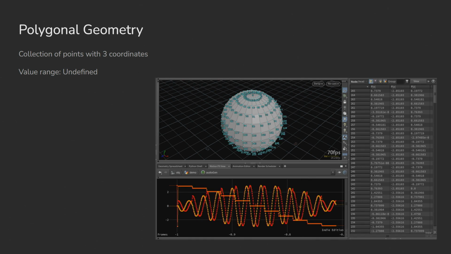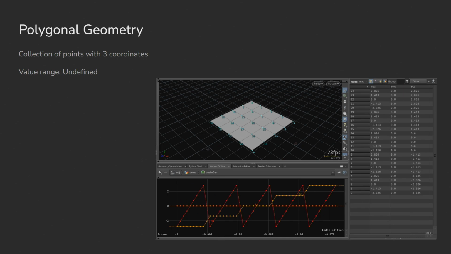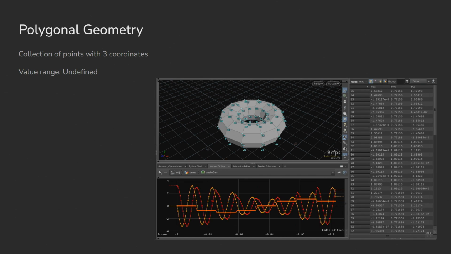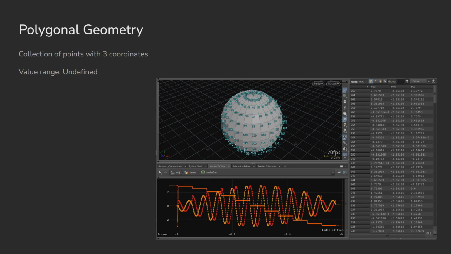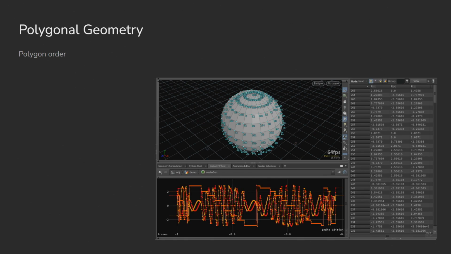It's interesting because depending on how the geometry was built, the pattern may be slightly different. If it's a model that's been generated procedurally, usually the algorithm will lay down the points in a logical manner, so we're able to detect some kind of pattern or repetition in this signal. But if we examine something more organic, something modeled by hand or digitized, this signature may be completely arbitrary, more random. Something else to highlight is that within the computer, it doesn't really matter in which order you store these points. You can start from one end to the other, or it can be mixed or randomized, and the object will always look the same, but internally the information may be stored in a different order.